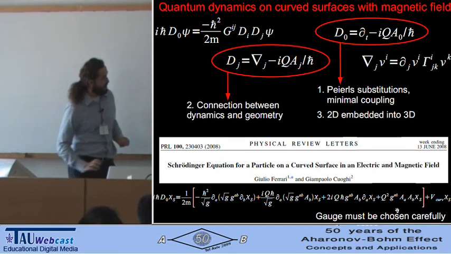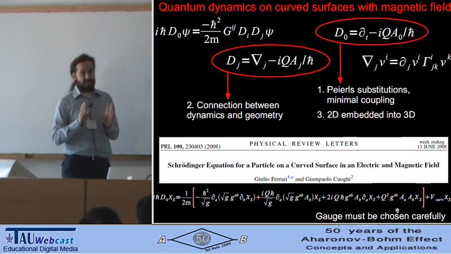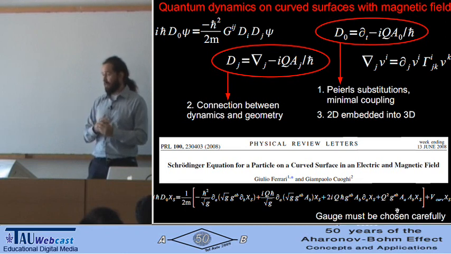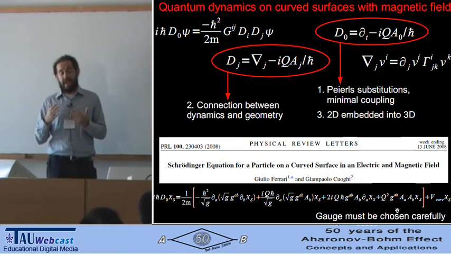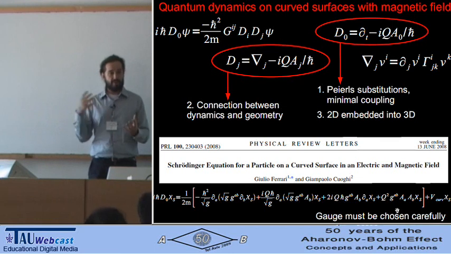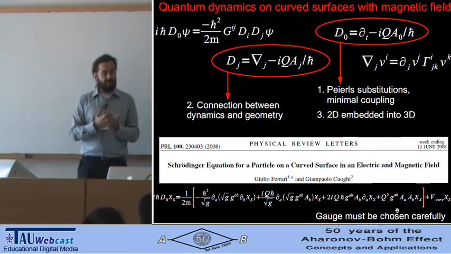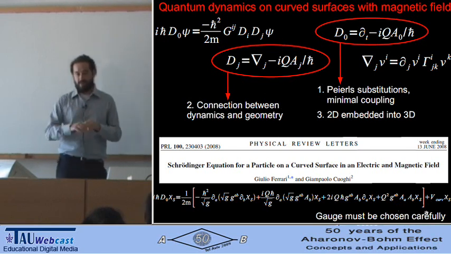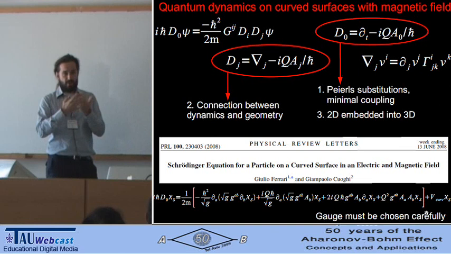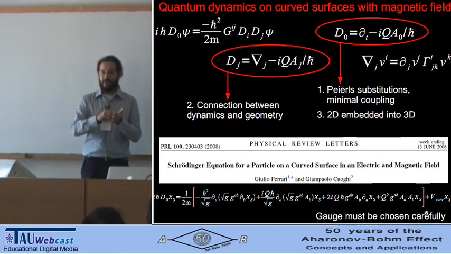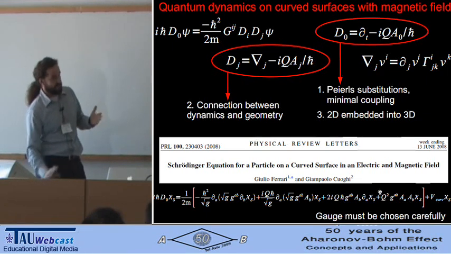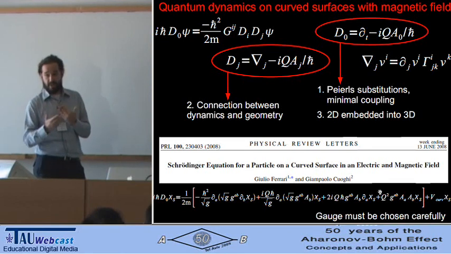There's nothing to understand apart from the fact that, choosing the right gauge, you can demonstrate that the magnetic field and the curvature act separately. So you have an effect due to the curvature and an effect due to the magnetic field, and they don't have an interplay. But this is true only if you choose a particular gauge depending on the geometry. If you do not choose the proper gauge, you have an interplay, at least in the formula. Of course, we show that choosing the right gauge, you can demonstrate that there is not physically an interplay between the two.